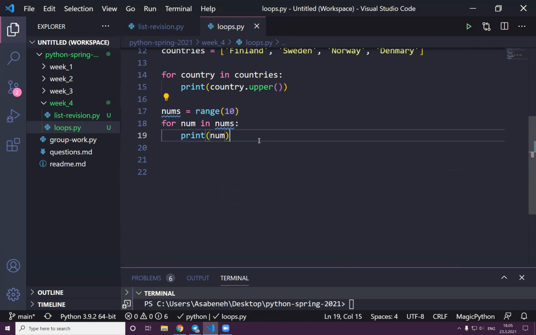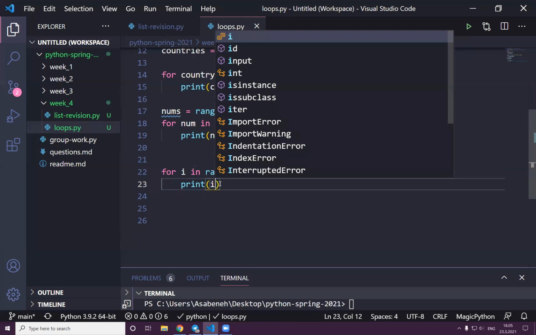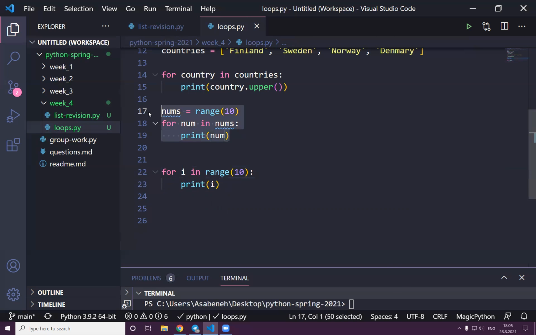I will write this again, remove this one. What's the difference between this and this? Yeah. Nothing, no difference.